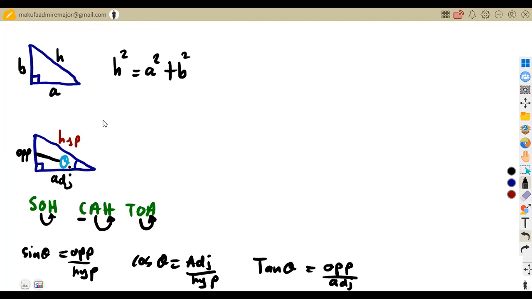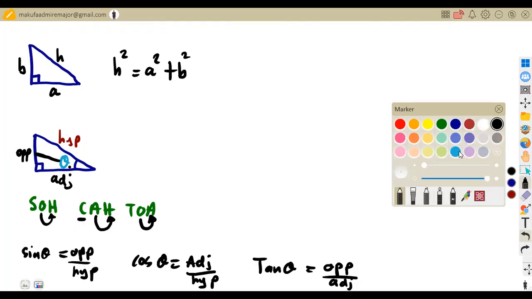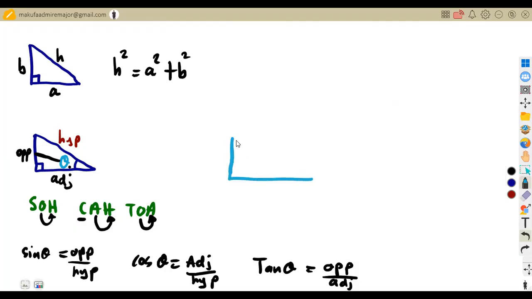All right, so I refer to this basic introduction, if you still remember. And I said, what is important is for you to note according to the triangle. The most important part is from this triangle that we have. If we were to be given our theta, these sides are going to change their positions. Meaning to say, this time our opposite is this one that is directly facing our theta. Where theta and the 90 degrees are sitting on the same side, this one becomes the adjacent. These two angles are adjacent to each other.